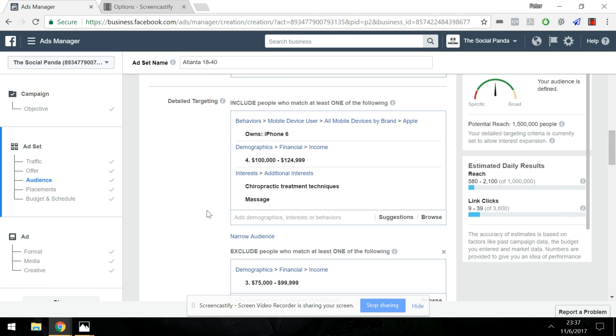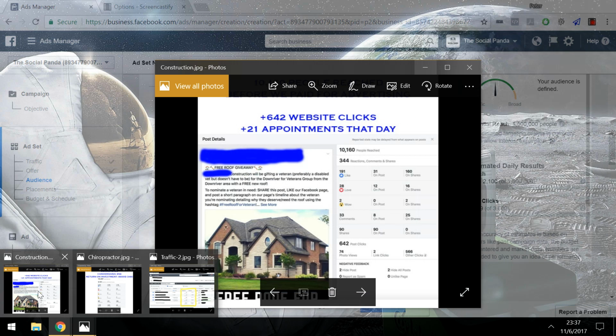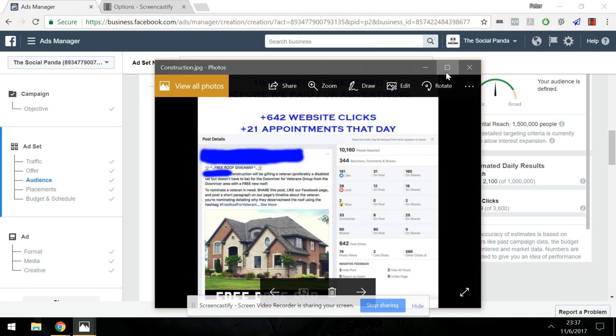That is beyond any other type of advertising that I've ever seen in my entire life. No other form of advertising has this powerful data behind it that allows you to target these people based on what they do on their phone, on the internet, throughout their daily life. So let's go into a few of the results that we've been able to generate.